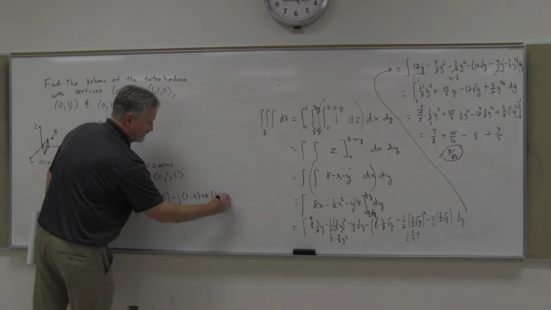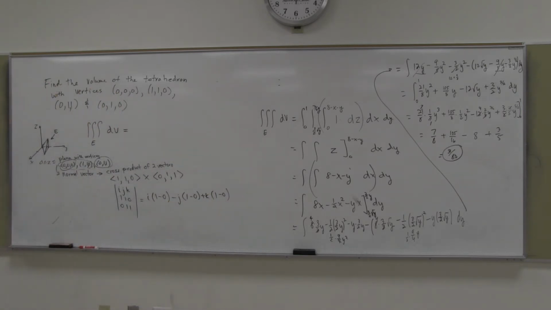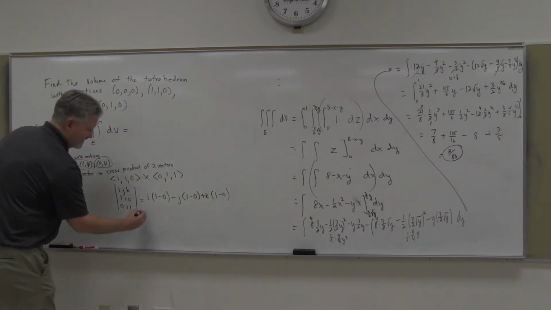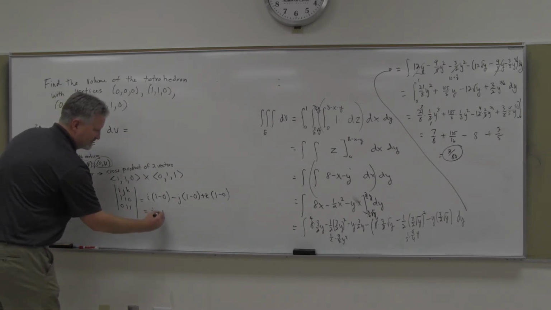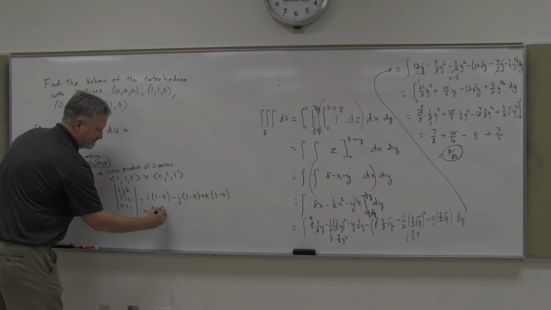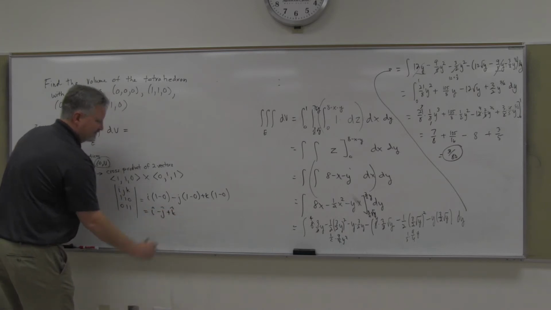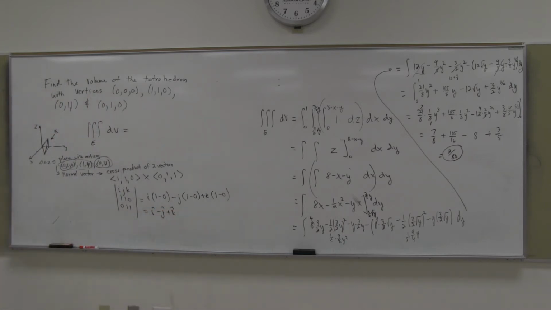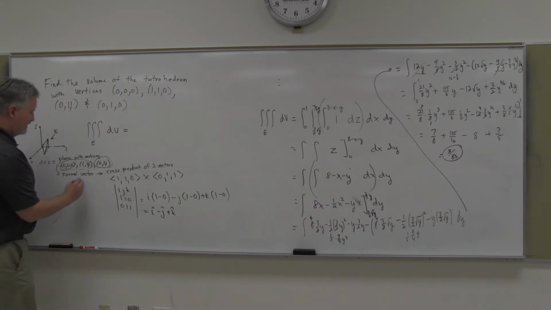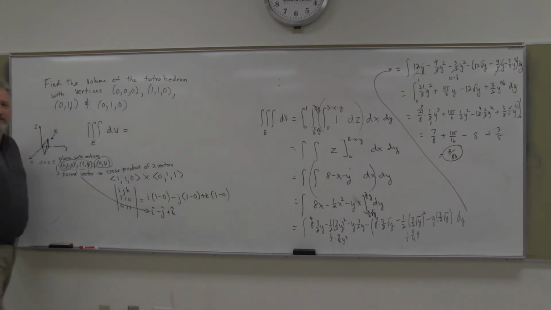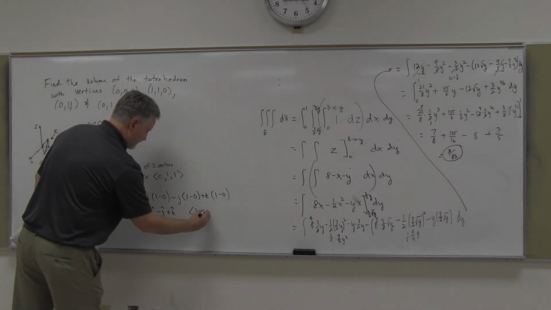Works out pretty nicely. I don't know that the one that you'll have to do for the homework works out quite that nice, but I did that for mine. i minus j. Don't always try to do the easiest one, but I did a pretty easy one here, I'll admit. Okay, so that's my normal vector right there. That vector would be normal, or let's call it, 1, negative 1, 1.